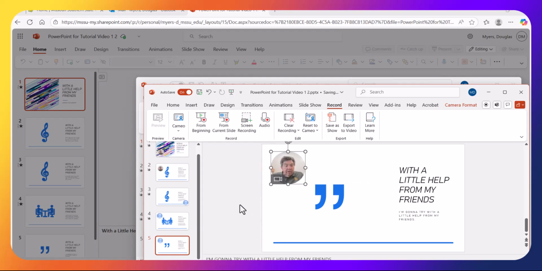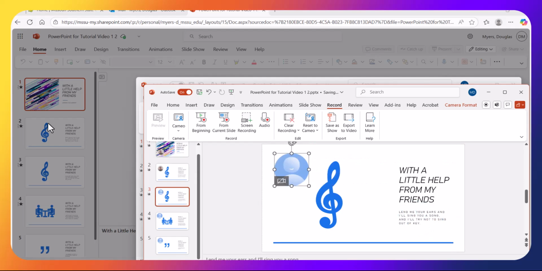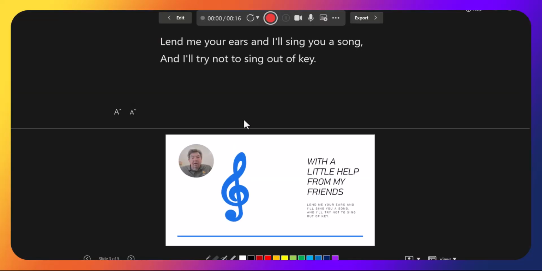So I'm going to move those up here. So let's go ahead and just move everybody while we're at it. Okay. And we'll go back to record. And I want to record this from this slide. So I'm going to go ahead and get me back in there. Then I'm going to record from the current slide. And I'm going to record.